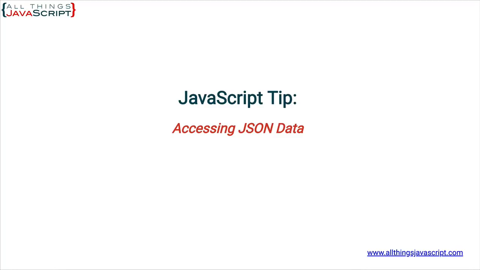When data is returned from a site or loaded into a program, it is usually provided in JSON format. That is a very common practice. Now, this data is provided as text formatted as JSON. The nice thing about JSON text is that it can easily be converted into a JavaScript object. Once you have a JavaScript object, you can then access the individual pieces of that data.